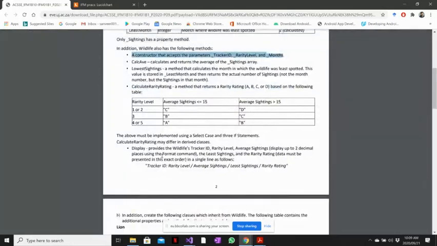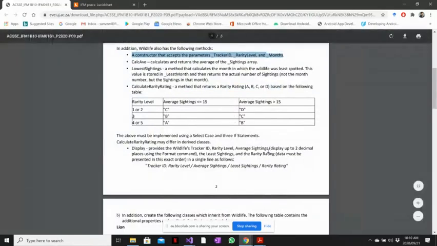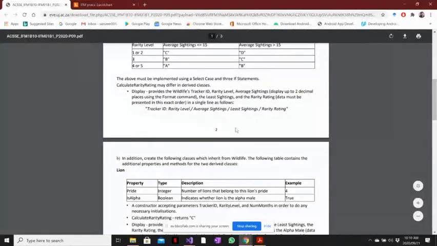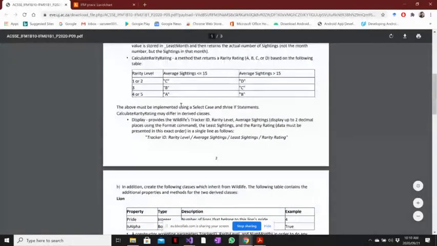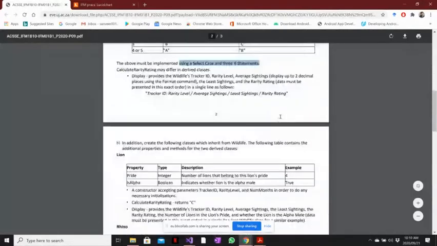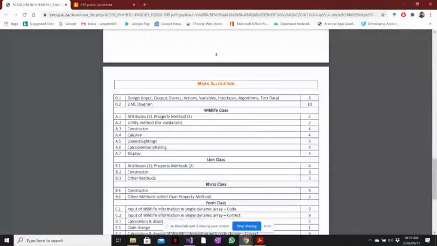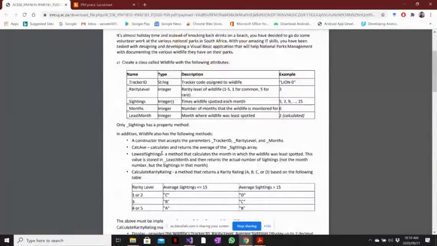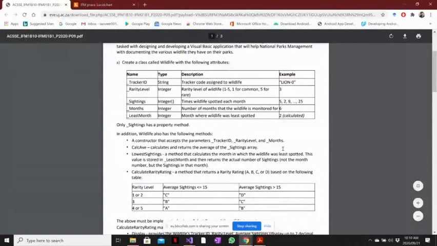For example, you can do some stuff with if statements that's not supposed to be the way it is. Here, it says that this needs to be done with a select case and 3 if statements. So this tells you that we're looking for specific things in your code in the semester test. Even if you look at the mark sheet, there's specific stuff that we look for in your code. That's why the marks are allocated the way they are. So when you do it, try and follow these instructions to the T as perfectly as you possibly can.